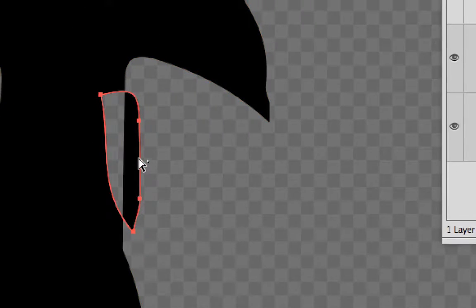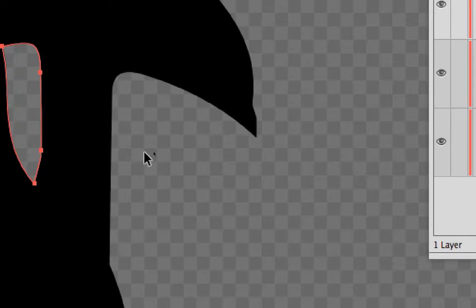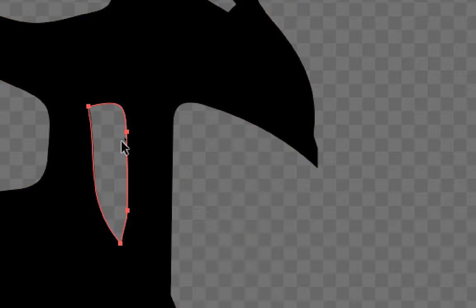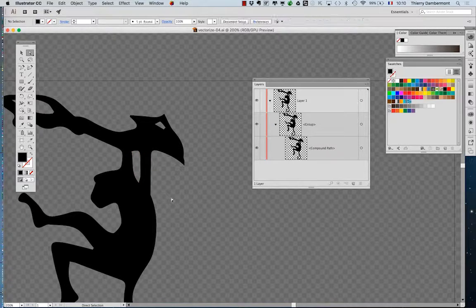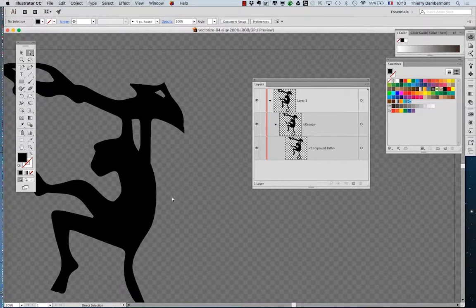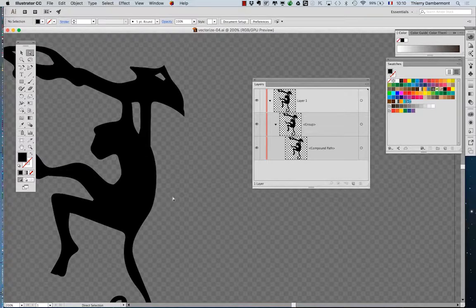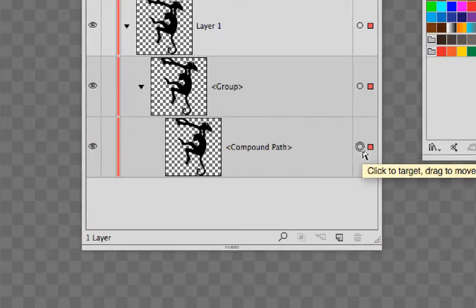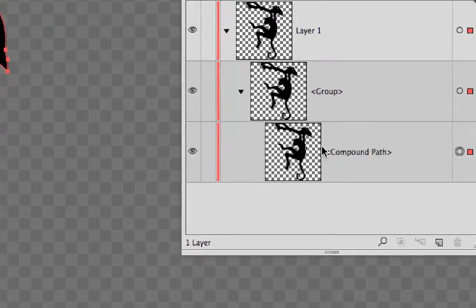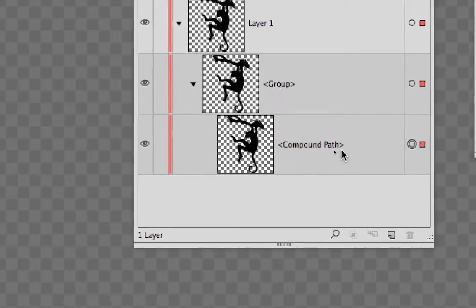Okay, so I press Control Z to put the hole back in place. Once you understand how it works, you press Control Z too, and you put the shape back in place. On a compound path, you are not able to put more than one color. It is not possible because it is one shape, a special shape with multiple shapes in it, but it is not different shapes.